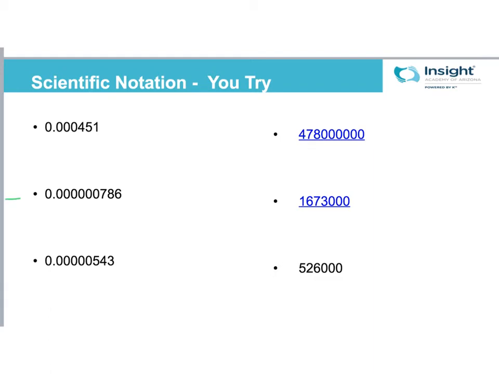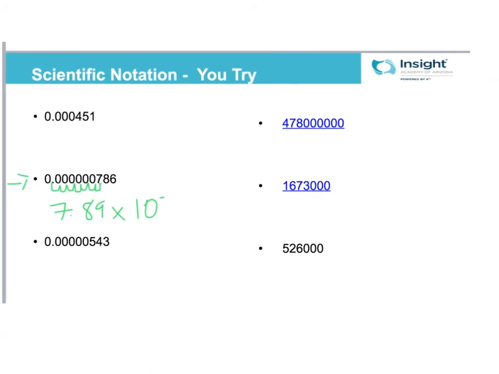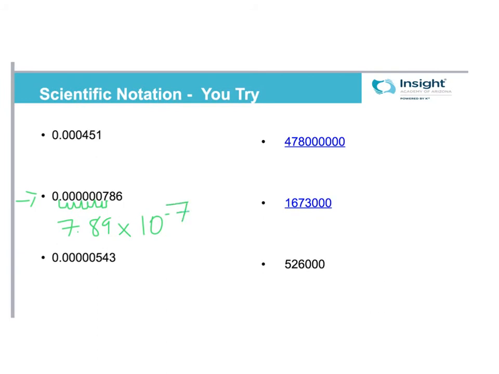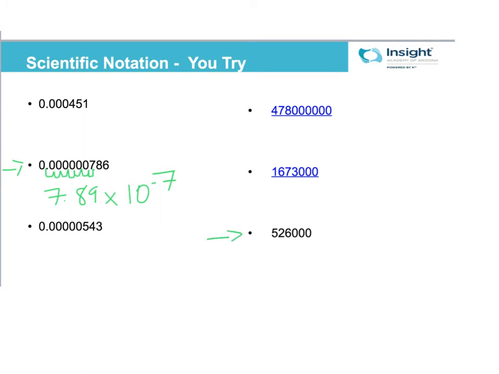But, let's see, I'm going to do the second one here. So I need to move my decimal so that it's 7.86. So it would be 1, 2, 3, 4, 5, 6, 7 decimal moves. And then, because I moved my decimal to the right, it is 7.86 times 10 to the negative 7th. If I can get it to write the 7th. All right, and then I'm also going to do this one. So my decimal is starting on the outside. I want to make it so that it's 5.26. So 1, 2, 3, 4, 5. 5.26 times 10 to the positive 5 because I was moving my decimal to the left. So that's scientific notation.